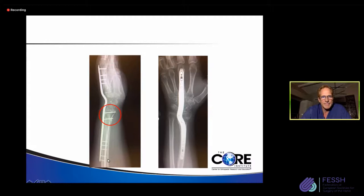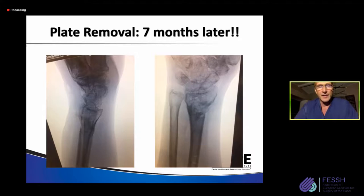So this plate in particular was removed 7 months later, and that's a little bit crazy because we don't normally keep them in that long ever. But in this case we did, because this patient fell into the COVID-19 black hole where they were kind of lost to follow up and they were quarantined and couldn't get medical care, or we couldn't get the surgery on. I'm sure everybody's experiencing that. And so she came back 7 months later to get her plate out.